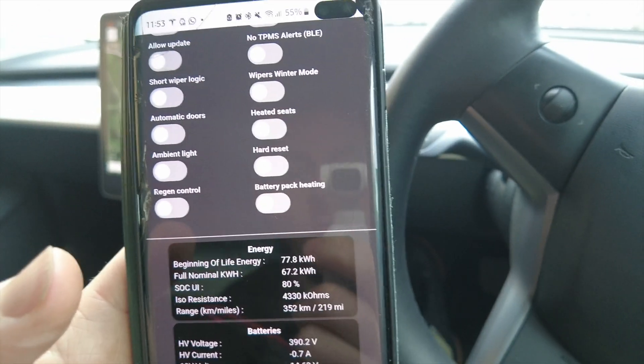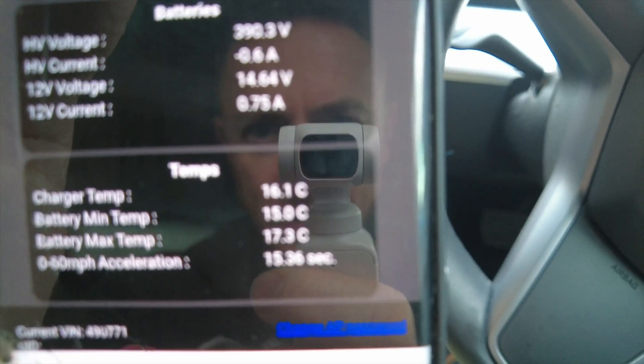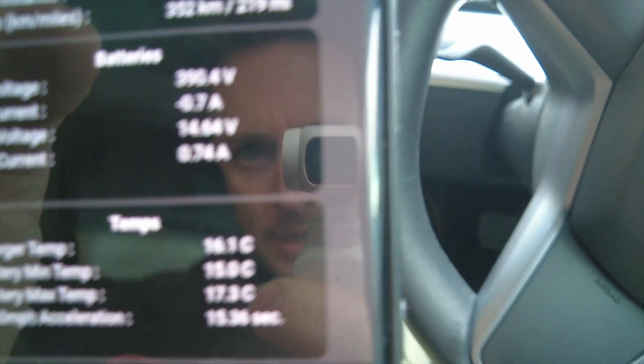I'm going to start with something I know isn't working because I tested it last time — the battery heating. I'm pressing it now to show you that the battery max temp is 17.3 degrees. I'm going to test it one more time. However, I gave that feedback to Nginx and they came back to me really quickly saying I need to update the modules — I've got to take the modules out and connect them to a computer with a USB cable supplied with the kit.